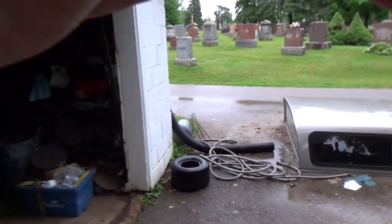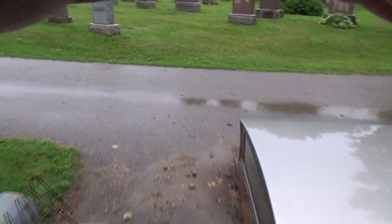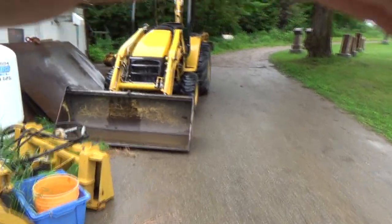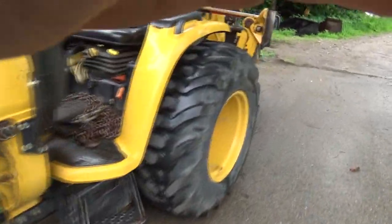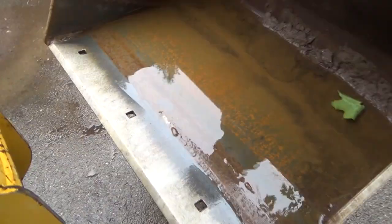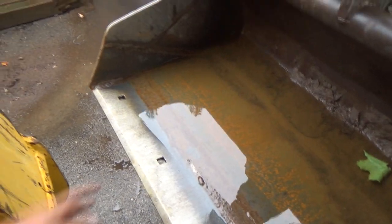But anyways, one other thing I want to show you around the corner, show you how much rain we've had. Holy crap, I couldn't believe it. I left the backhoe back here, and well, that's kind of full, but it's been running out. But this one, oh, it's been running out of here too, maybe. Oh, maybe it has a bit. Yeah, it's been sort of... Anyways, that's a lot of water.